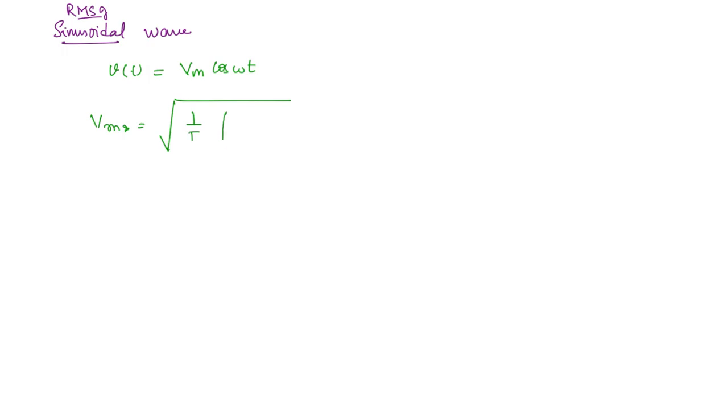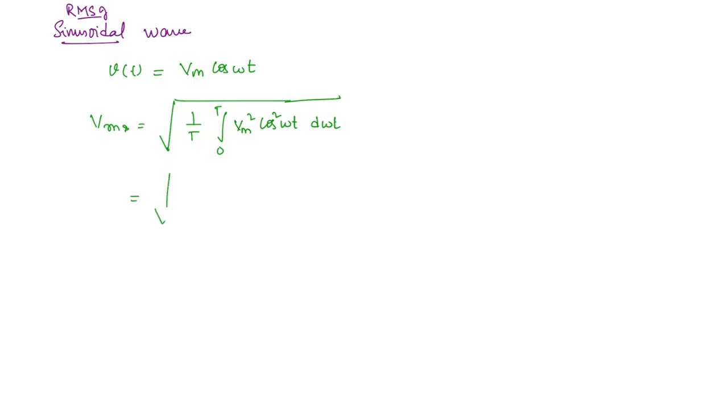Now the RMS value can be found for various waveforms. It is particularly important to know the RMS value of a sinusoidal waveform. So RMS of a sinusoidal wave: we will take the voltage or current, you can take either. So v(t) is equal to Vm cos omega t, let us say. Then what will be the RMS value of v(t)? This is equal to the root of 1 by T integral 0 to T, and V squared is Vm squared cos squared omega t d omega t. So we will differentiate with respect to d omega t.